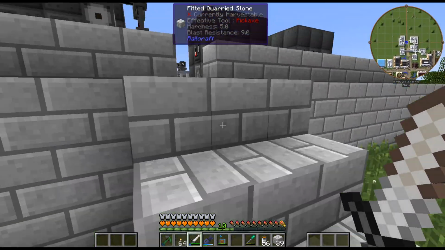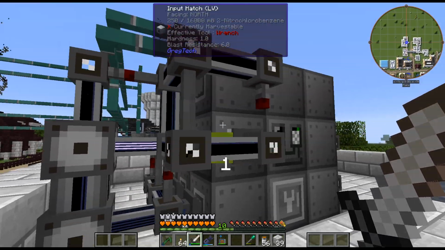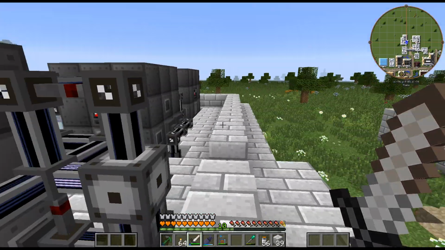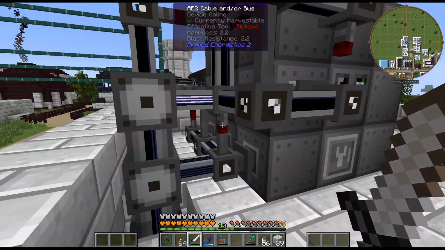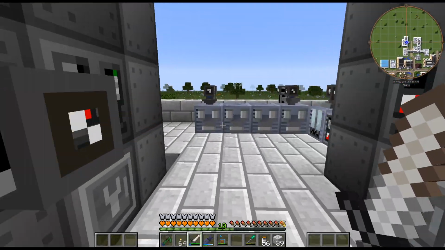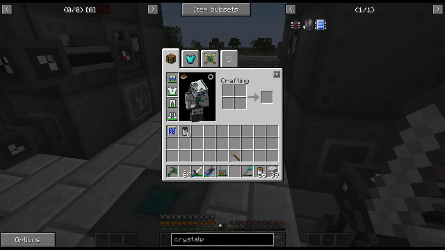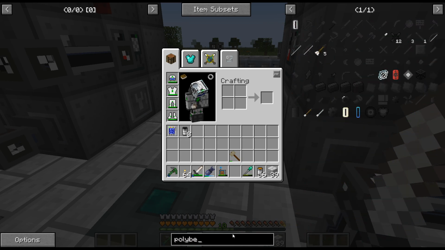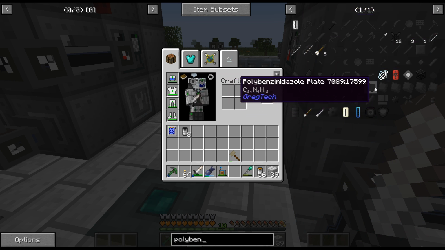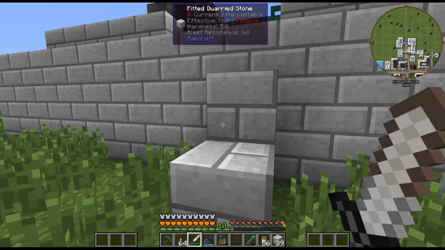And next door to this is a high-end plastic, and it is a very complicated recipe. As we can see, I have a whole bunch of different inputs and redstone control, turning it on and off for the different processes. And this is all for one fluid basically, and that is polybenzo something. This fluid right here, polybenzamizo something, is used in high tier recipes. So that is what that is for.